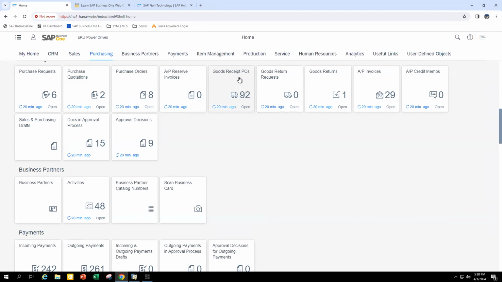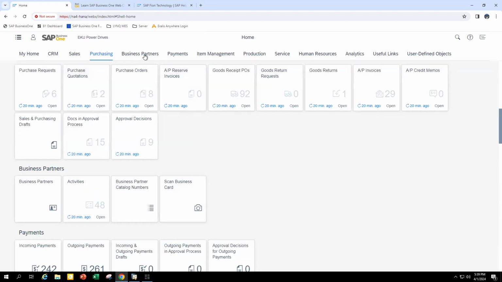This can throw something into a QC inspection. Goods returns, sometimes things get damaged in shipment or the supplier might make a mistake. We need to return goods back to the supplier. So all of the ducks are in a row here. All of the I's are dotted, the T's are crossed to make sure that there isn't something that falls through the cracks. The other thing that I don't have an icon or a tile here, but is available out of the box, is the ability to do your landed costs and roll your transportation costs, your shipping, broker duties, all that stuff, all of those costs into the cost of goods.